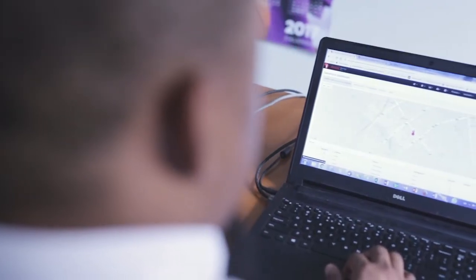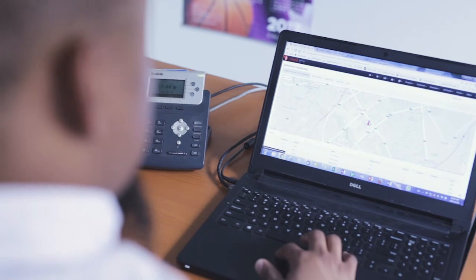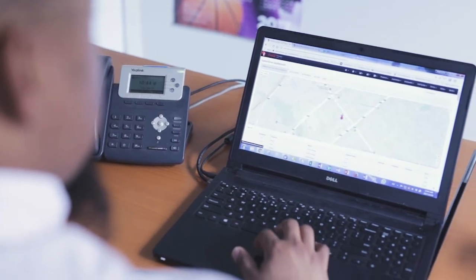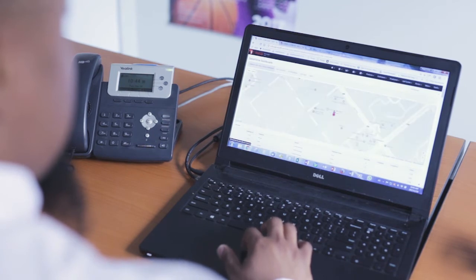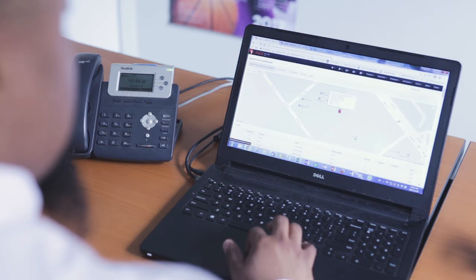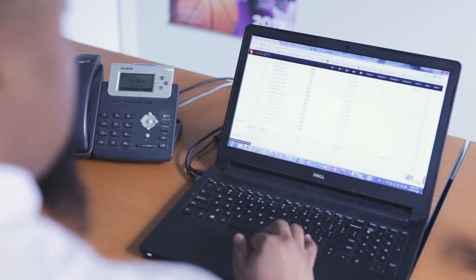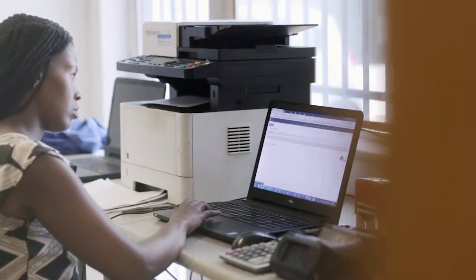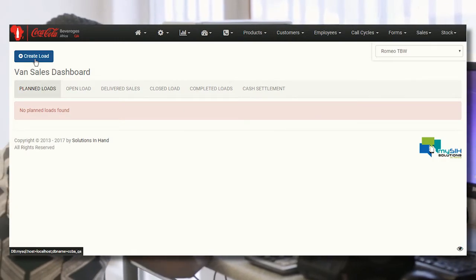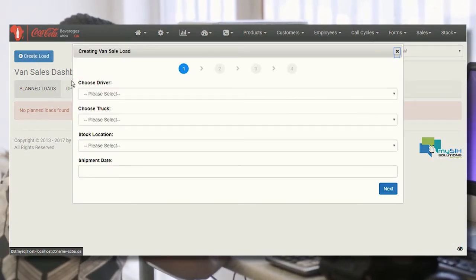Meanwhile, Romeo checks on Dumisani's client visits by going into the Salesforce dashboard. He uses the dashboard to view visited routes on the map as well as the time spent at each outlet. In order to see how far Dumisani is from his next site, he clicks on the Get Location button to tag Dumisani's GPS location.